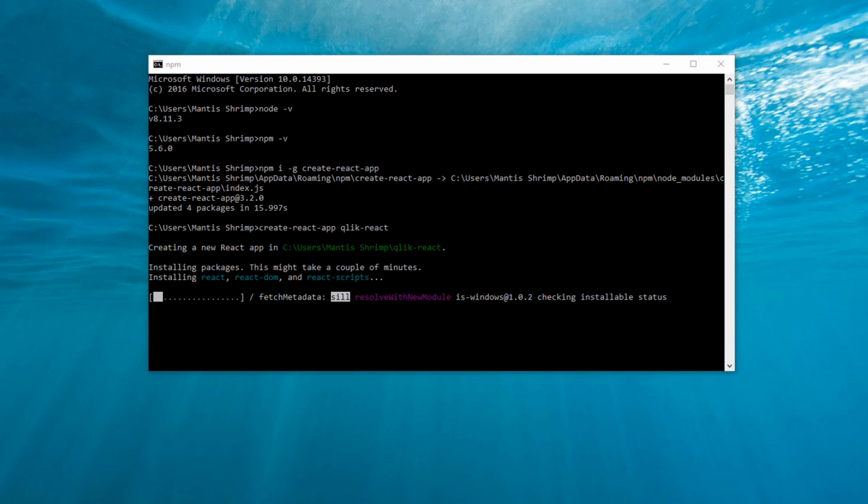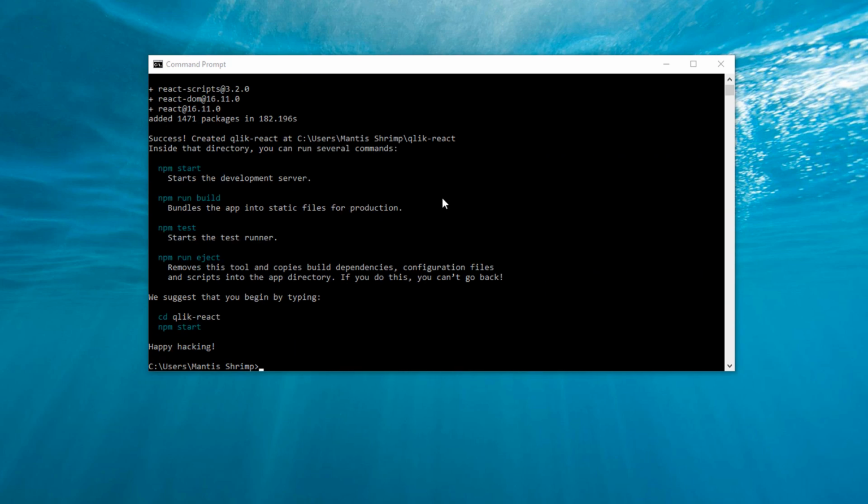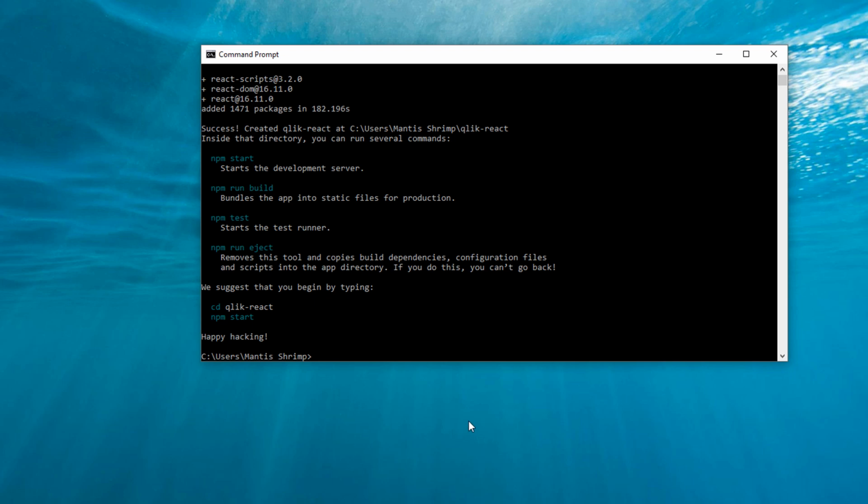We again just need to wait a second. Okay, great, so that's done. We have created a new React application with everything we need to get started.